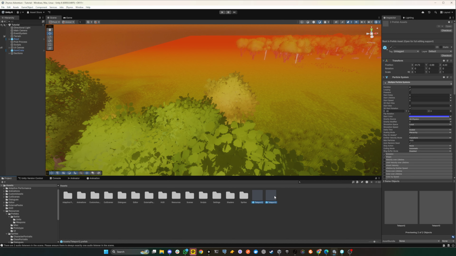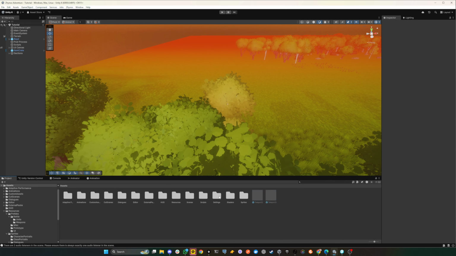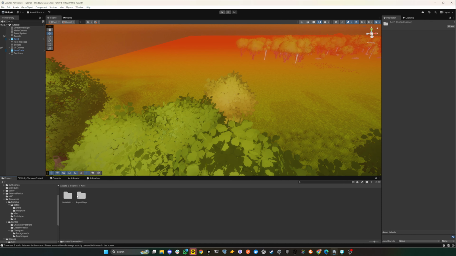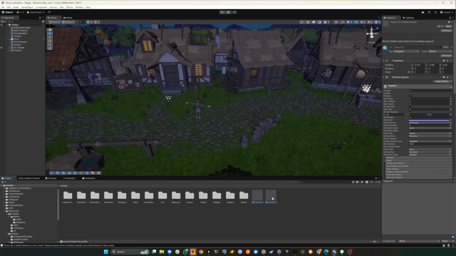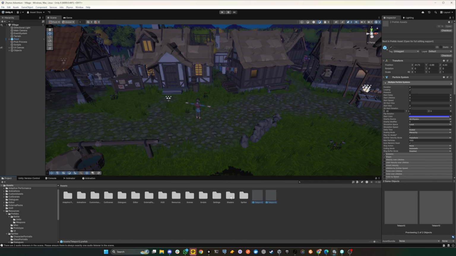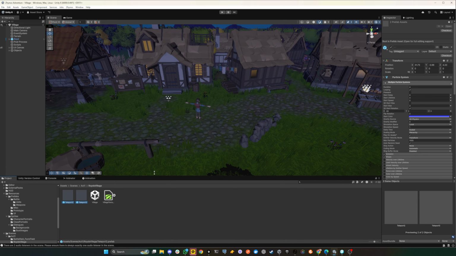I don't know what they are. But if they belong to here, we should put it here.